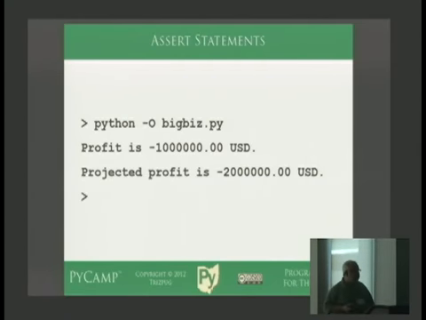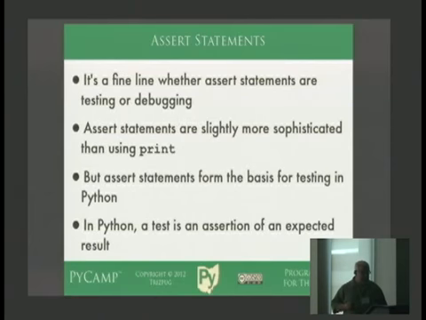And so we can do that with the Big Biz program. Even though we have 2 assert statements in there that we know should cause things to fail, even if we fix bottom line to return a positive profit, we still have to deal with the fact that growth in this case is returning -2 million, which is an even bigger loss than today's profit of -1 million. And so the assert statements there have no effect with using the -O switch.